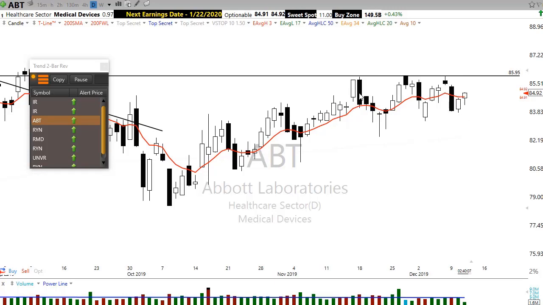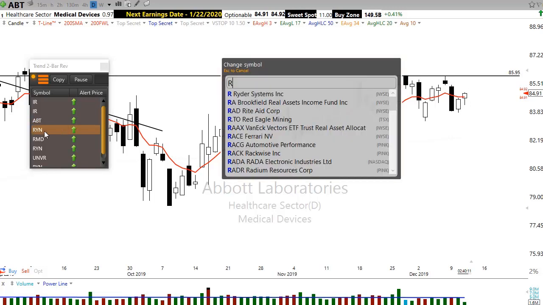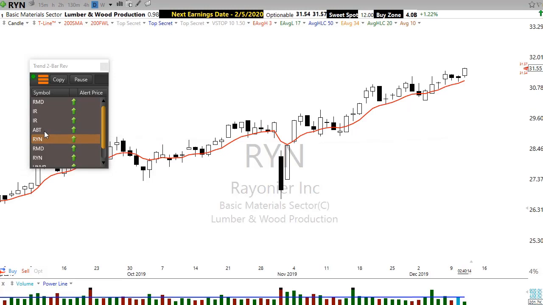So again, the scanner is just feeding me what I've asked it to do. Take a look at RYN. Is that a nice looking chart? Now I don't want anyone to tell me about earnings. Don't tell me your brother-in-law works for this company and it's going under tomorrow. I don't want to know about that. All I'm asking is something very simple. Do you like that chart setup?